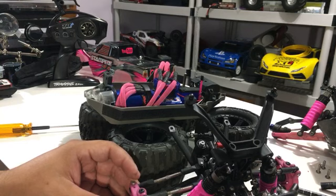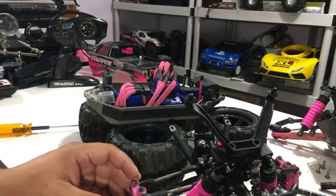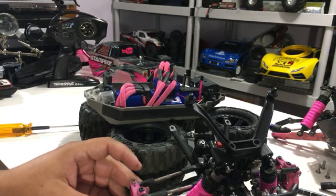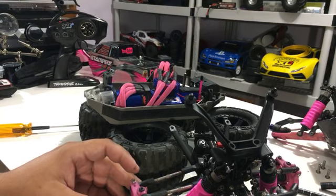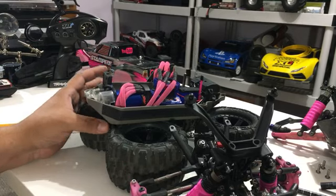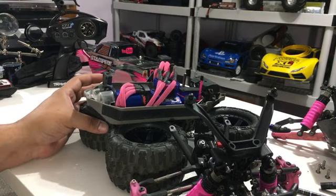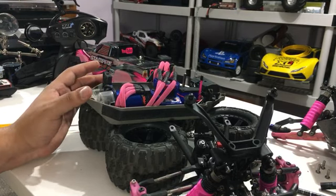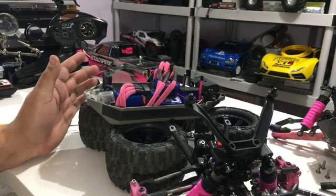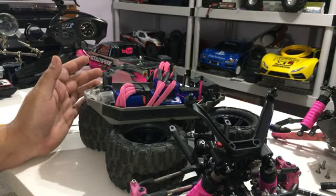I think a lot of maintenance. I just spent 2.5 hours doing a maintenance thing on my Stampede, my Slash two-wheel drive LCG, and this is going to take me another, it looks like as of right now, 3 to 4 hours to do full modification on this, and we'll see what happens on the final product once this is all set up and done.